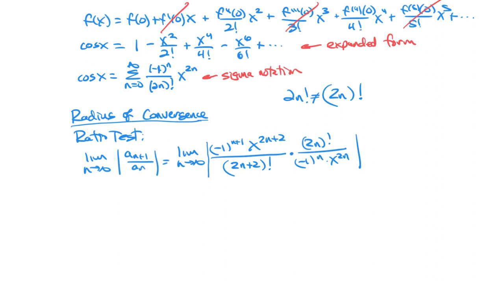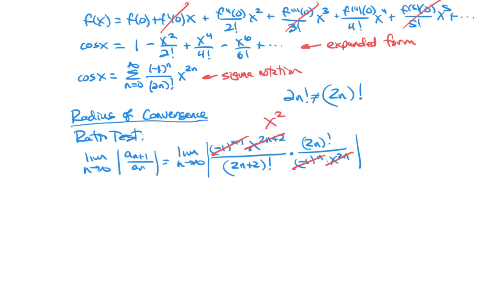All right, so looking at this, I'm not going to worry about the negative ones. They're going to cancel no matter what because they're in the absolute value, so n plus 1 minus n doesn't even matter. They're in absolute value, they're going away. So what about x to the 2n plus 2 divided by x to the 2n? Well, that'd be 2n plus 2 minus 2n, right? Which would just be x to the 2, x squared.